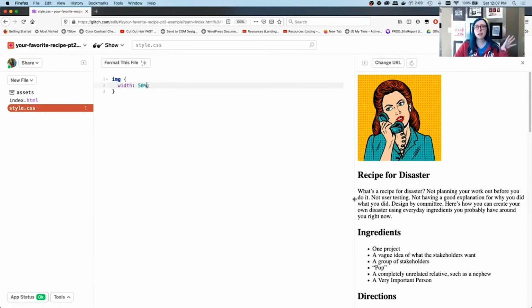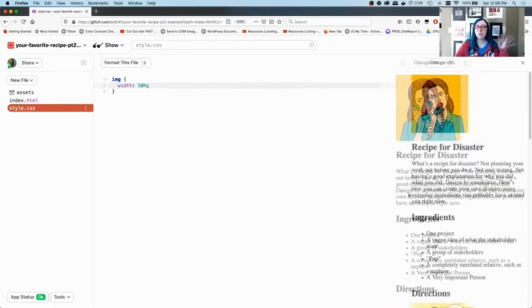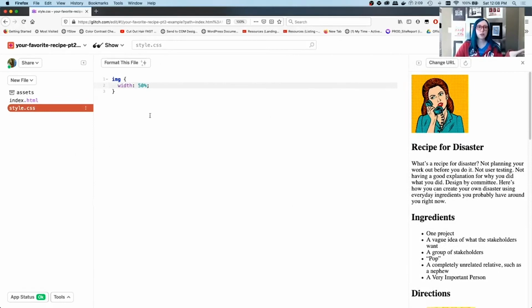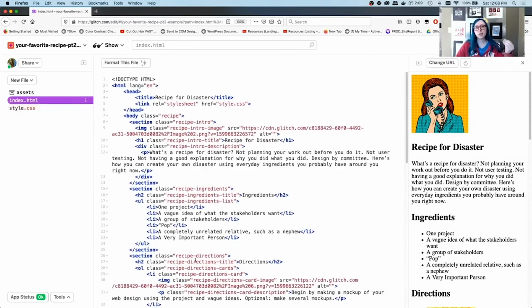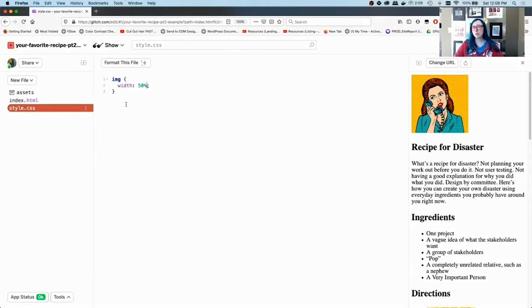This puts me in a great spot for understanding how to start styling and actually working on styles in here. So you're going to be doing a lot of flipping back and forth between these, but if you've written your HTML and your classes in a way that helps you remember what styles go with what, you shouldn't need to flip back and forth too often. You should just be able to write your CSS rules outright. So I'm going to show you exactly what my process looks like to write those CSS rules. All right. So now that we're ready to start doing CSS, let's take a look at what that looks like.